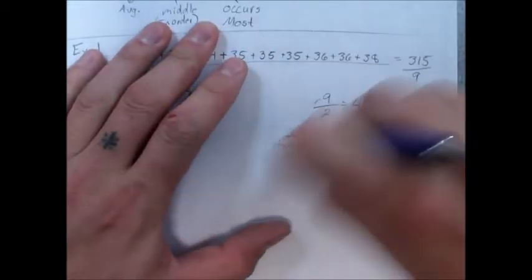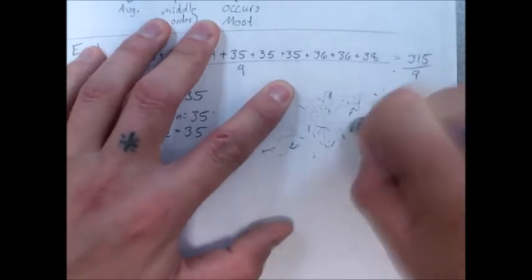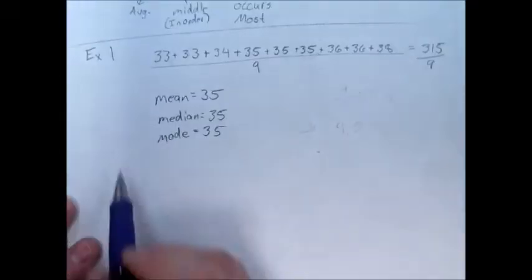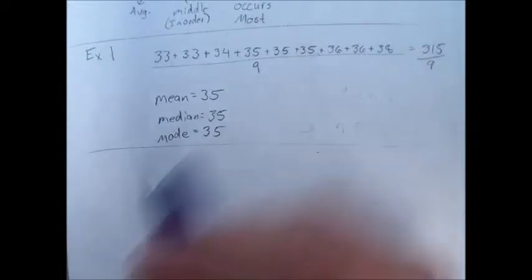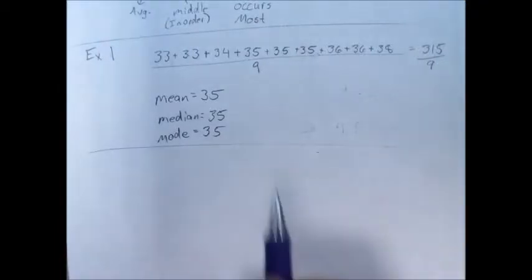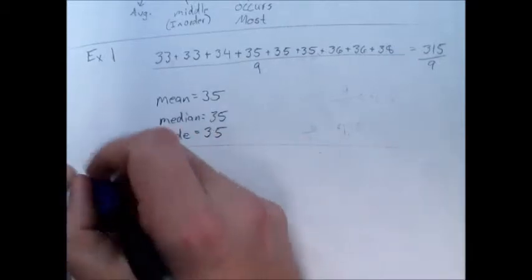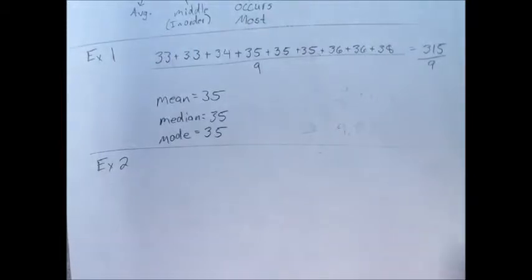Okay, that's just the way I do it without having to count all of the numbers. When you're dealing with big sets of numbers, it makes your life a lot easier. It eliminates error. So there's example 1. Relatively simple. We have to remember to put them in order. If you put them in order when you add them together, then you don't have to do it twice.